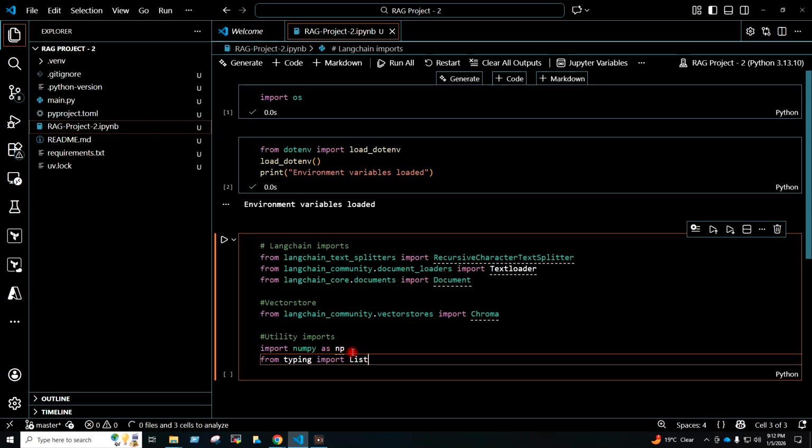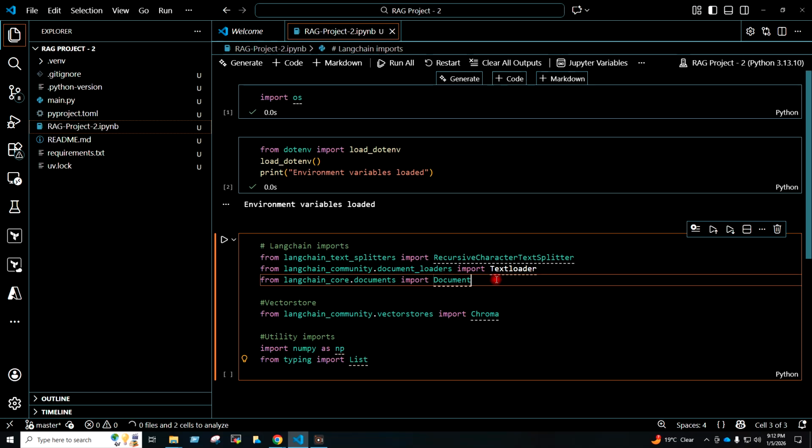And here we are importing the numpy and the list. One thing is remaining, which is for the embedding.